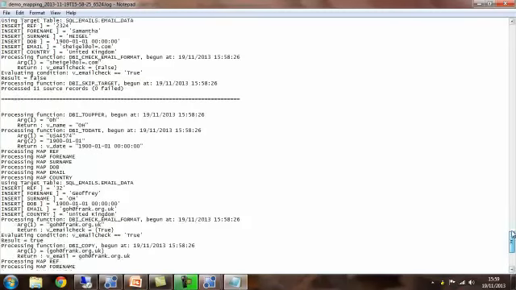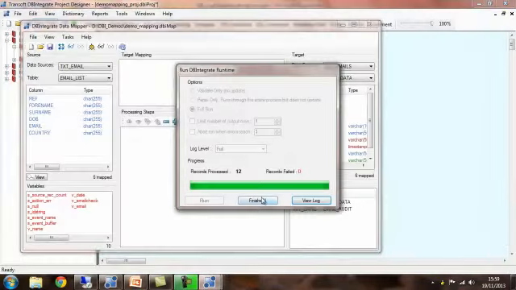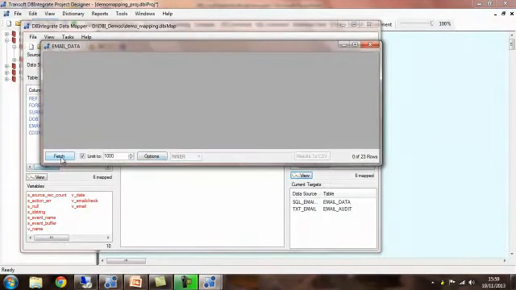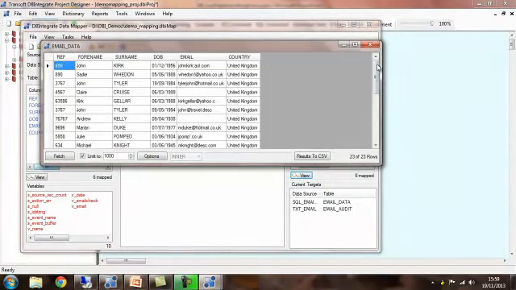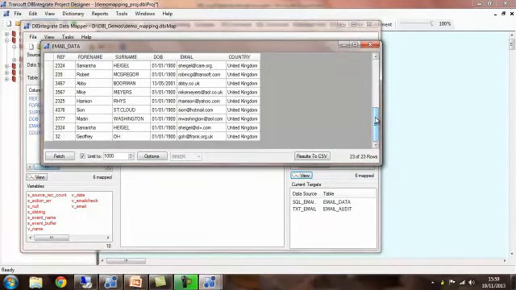Obviously this is less because of the processing in which some of the records can be skipped. We finish this and we review our targets. This has now jumped up to 23 rows as we've got our original 11 and our new re-imported 12 records.